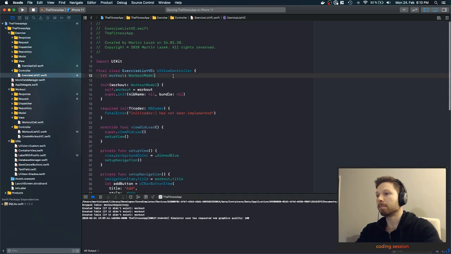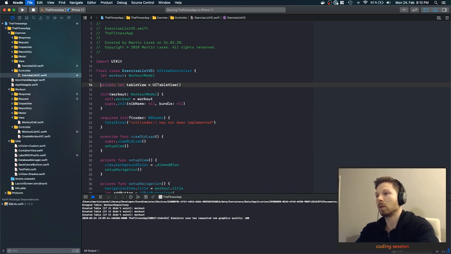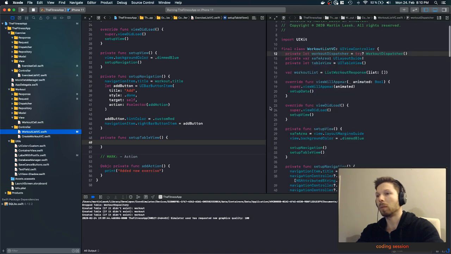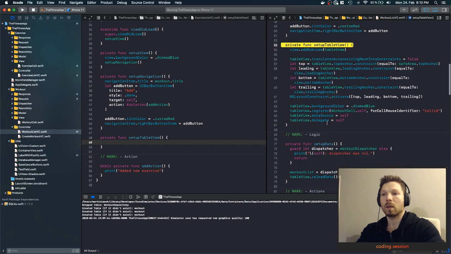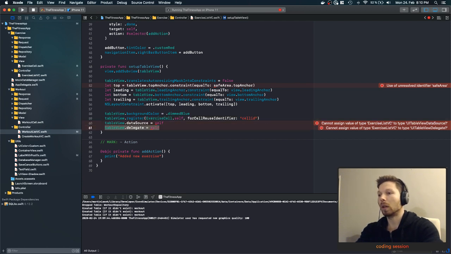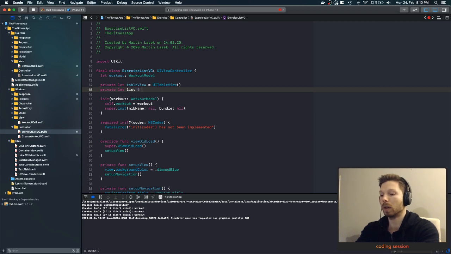Now we can say, we want a table view is equal to UITableView. Private setup view, setup navigation, private func setup table view. And it's going to be the full screen as well, and we have done that before, so it should be all the same. A cell and data source delegate we can do afterwards. Data source we can already create, private let, just a fake list. Zelda. No, what do we have? We have Prescient, we have Angel, we have AJ, we have Ritwik, and Rage 2.